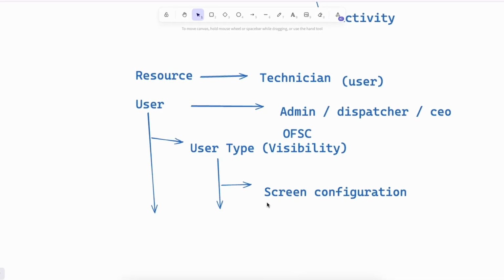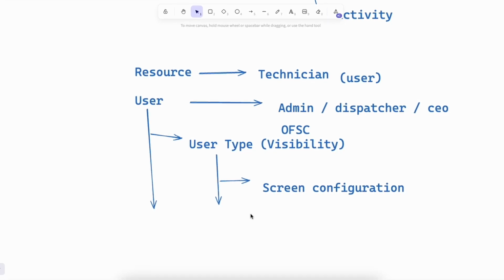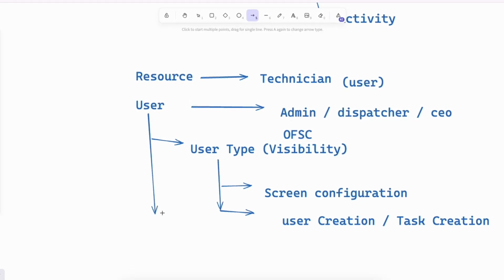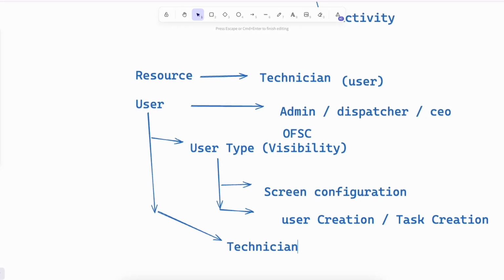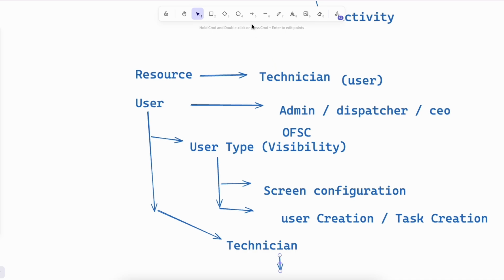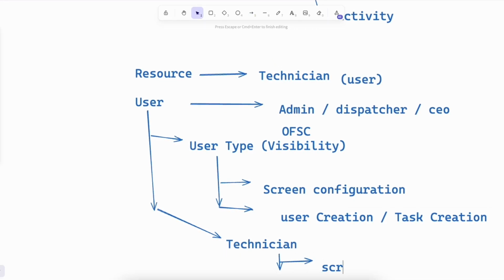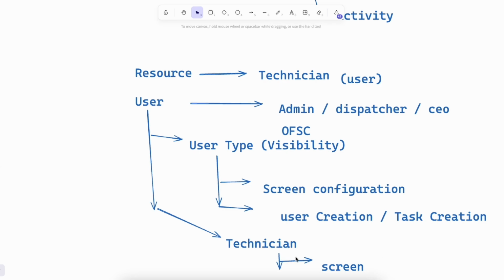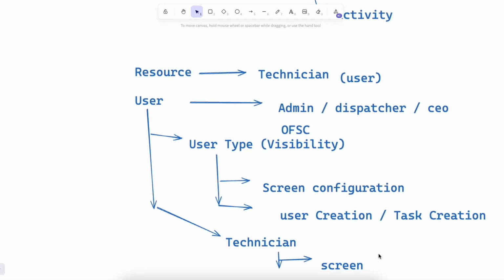We do the screen configuration visibility based on the user type. Suppose I have created a user type technician and I have given him a set of screens that is required for a technician, then the technician would be able to see those screens only. He would not be able to see anything else.